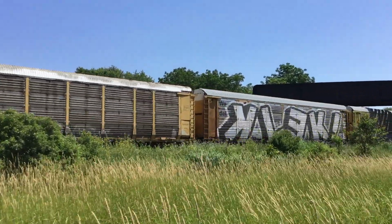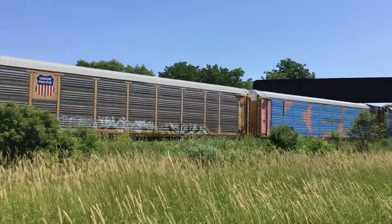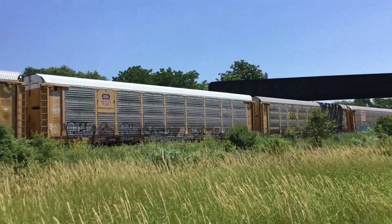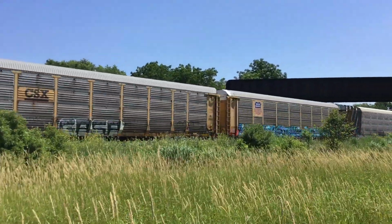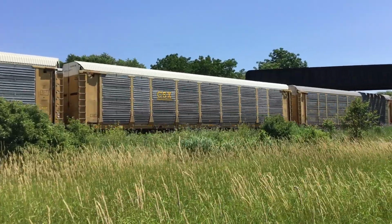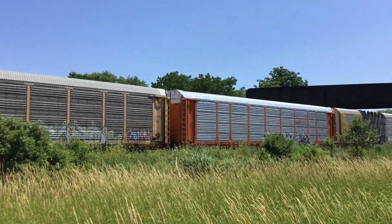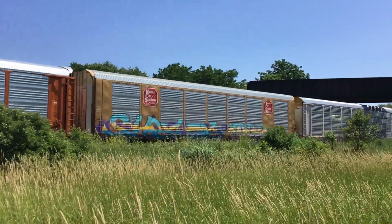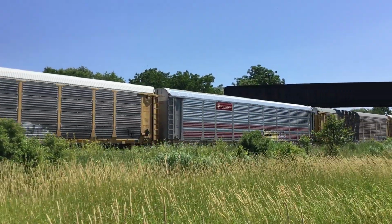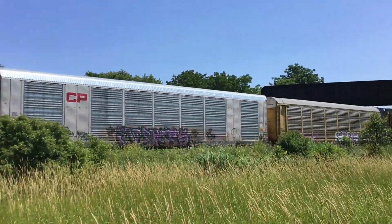And this train's on slow orders right now because we had a parked train ahead of it here on the West Main. It was here for over 3 hours, maybe longer, without a crew that was out of hours. So they brought a new crew here recently, and that train was kind of slow getting underway. So with that being said, that's the one ahead of this. It's only a few miles ahead, so that's why he's under slow orders right now. Actually, some of these auto racks actually do have cars on.